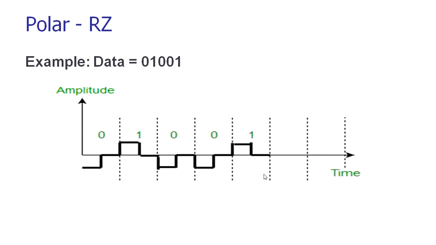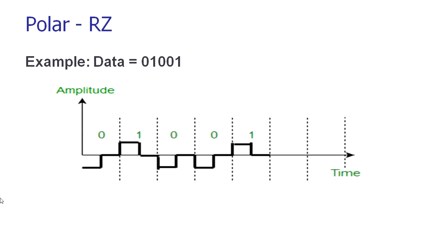And the second one is polar return to 0. So here in polar return to 0, it's very simple. As the name indicates, you can see here, the dotted lines indicate one time slot. Okay. So this shape indicates one signal which represents 0. If you start from the lower part, the negative high, and halfway you go back to 0, and you go for the transition, it means a 0. If you start from high and end at 0, it is a 1.